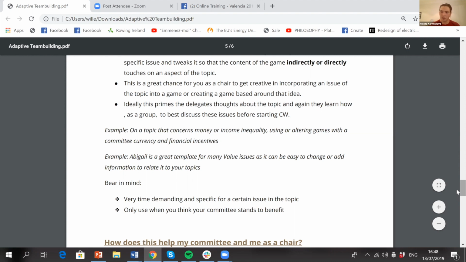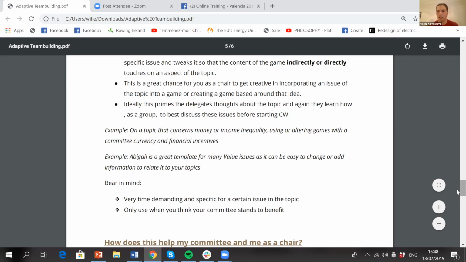But going back to the first and second, you're going to be structuring your team building one way or another, and I think it's good to do that. At the second level, you're going to be playing some of these games anyway, so why not pick the games that best suit the topic you're going to be discussing? The first two require less attention, resources and capital, but I think they are equally important to adapting your team building.